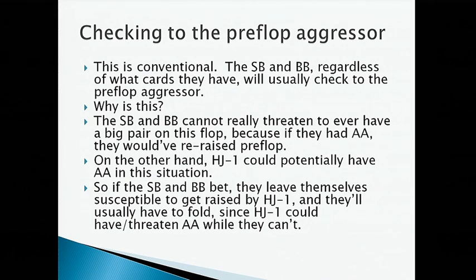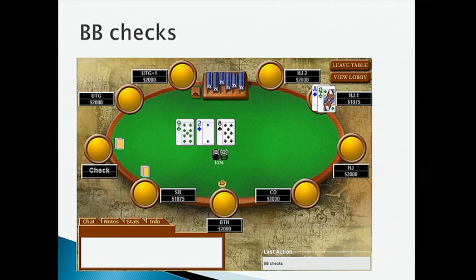So first I want to talk about checking to the pre-flop aggressor. This is sort of a conventional way to play. So they both check, and we were the pre-flop aggressor. By pre-flop aggressor, I mean the person who put in the last raise pre-flop. The reason this is significant is that in some sense, we have a stronger range of hands than they do. We could potentially have pocket aces, which is the best hand, and it's going to be a good hand on pretty much any flop. Whereas it's much more unlikely for them to have pocket aces, because if they had pocket aces, it would be a good and tempting play to re-raise pre-flop. So basically, they're recognizing the fact that, on average, we're going to have a better hand than them, so they're going to check to us and let us bet. In general, on average, they would prefer the pot to be smaller, and we would prefer it to be bigger, because our range is better.